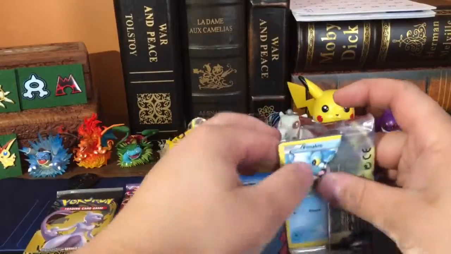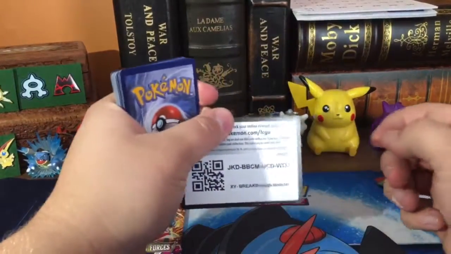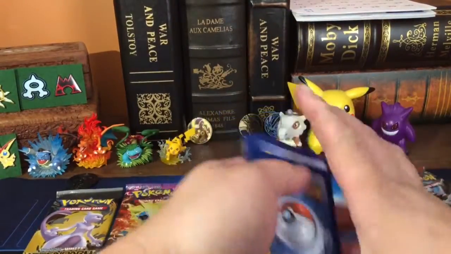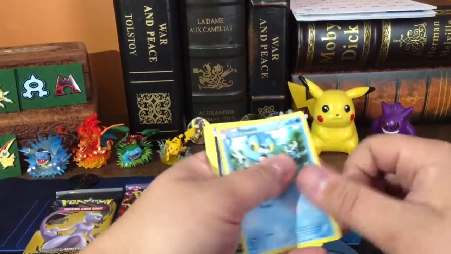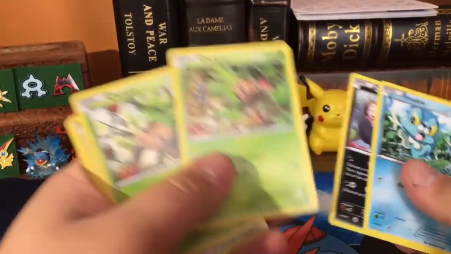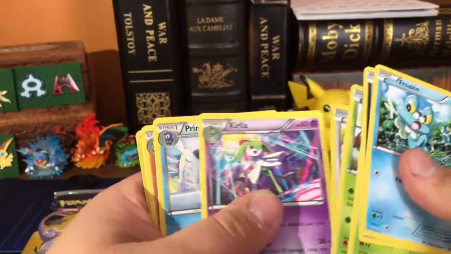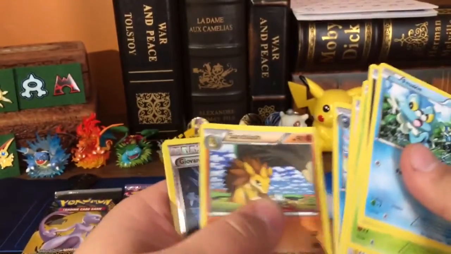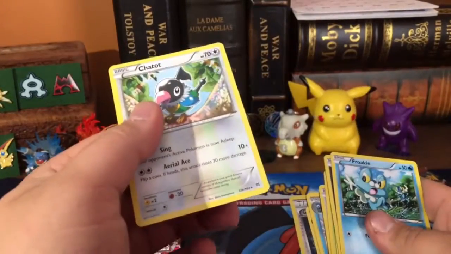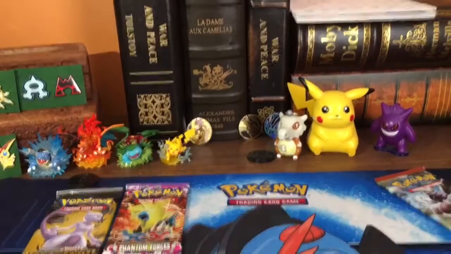Breakthrough, it's an alright pack. I've had some luck. I shouldn't trash it. Grab that code card if you want. See, we've got our Froakie. We've got a Zorua. Chesnaught. Always after that food. My God. Another Chesnaught. Rufflet. Furfrou. Finneon. Sandslash. Giovanni's Scheme. And a Chatot. Regular or rare? That's a rare. Why is a Chatot a rare? I don't know. This is an older Pokemon.